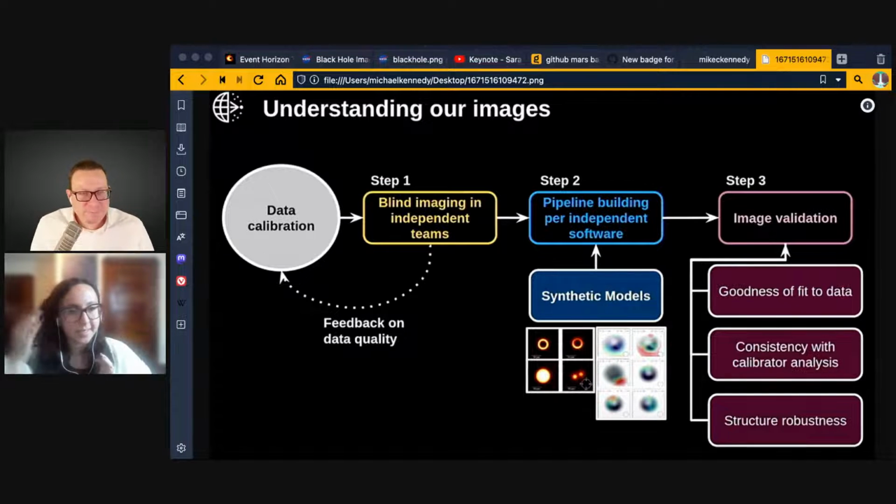Each team submitted a single image. And it turns out that the images between the 4 teams were very, very similar to each other. And so that was really exciting. Everybody got a ring of the same size, 42 microseconds, and brighter on the bottom. Even though there were some small differences across the images that came from these user-based choices in the software, still the main structure was there for everyone. I think that was one of my favorite days in the collaboration, because it was such a big relief. We were using so many different techniques and imaging software that we weren't sure we would all get the same answer. So we were really relieved that we did.